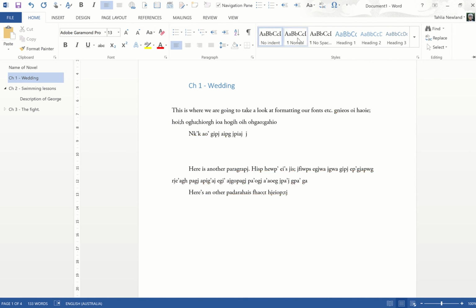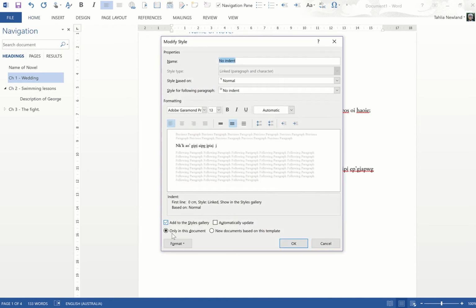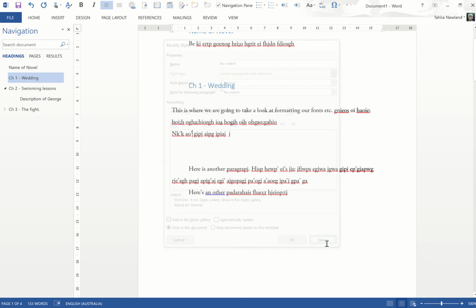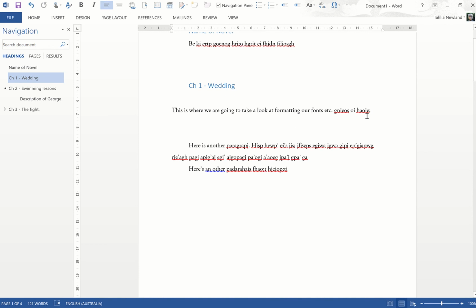It would be your normal style if you were just doing it straight from however you opened up the document. But you would go in, modify, and in this instance, you would go here and put more space afterwards, so it's really easy to see the gaps between the paragraphs.